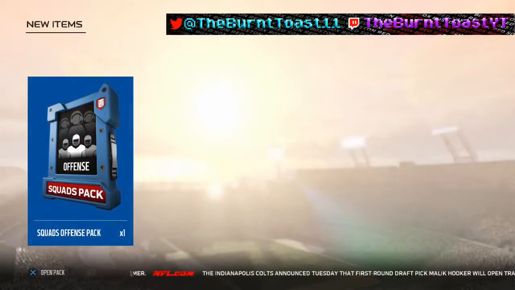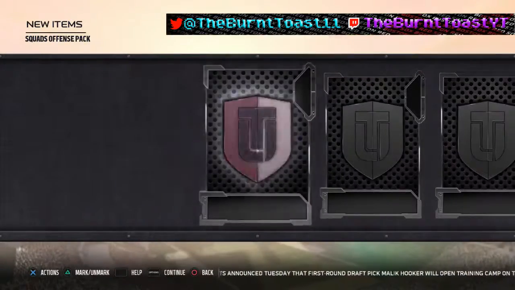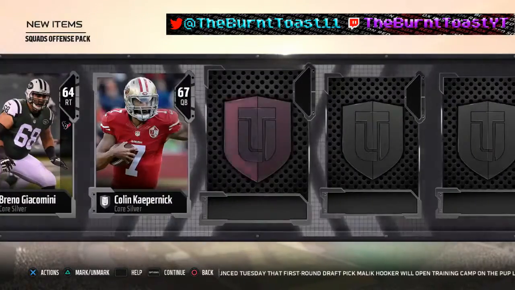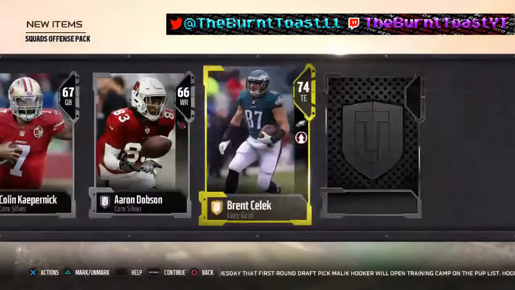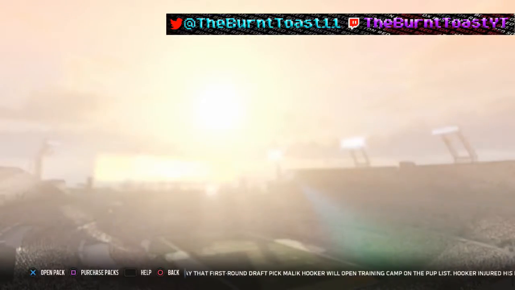Clutch it out. Last offensive pack. Come on, clutch it out. Gave us two of our three elites. Please, let's clutch it out. Kaepernick, oh my goodness, he's so over this year. And we finish it off with Nick Easton.